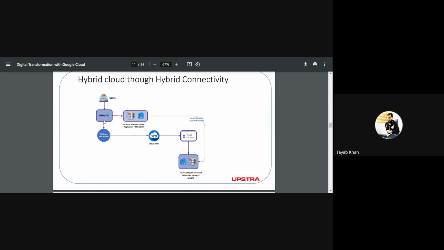So from on-prem, you can configure a Cloud VPN, right? Connect with Google Cloud, you can ensure a secure tunnel with Google Cloud, to encrypt your data, to create a secure tunnel from the on-prem router to the Google Cloud router. Then you can transfer your data easily.